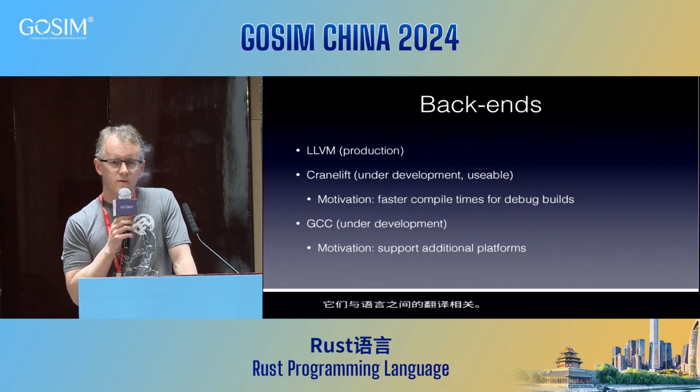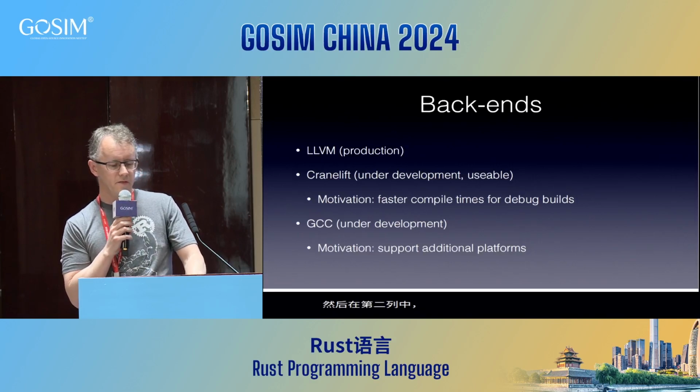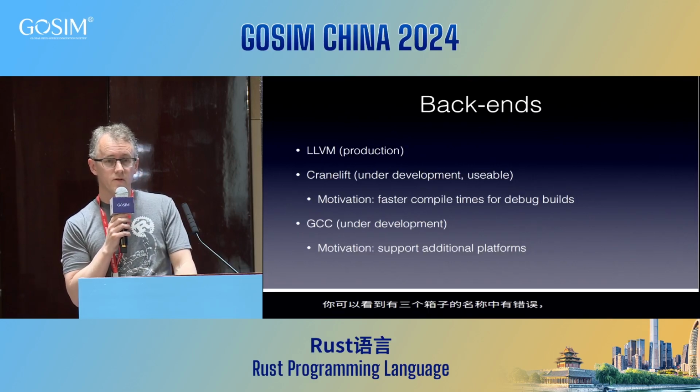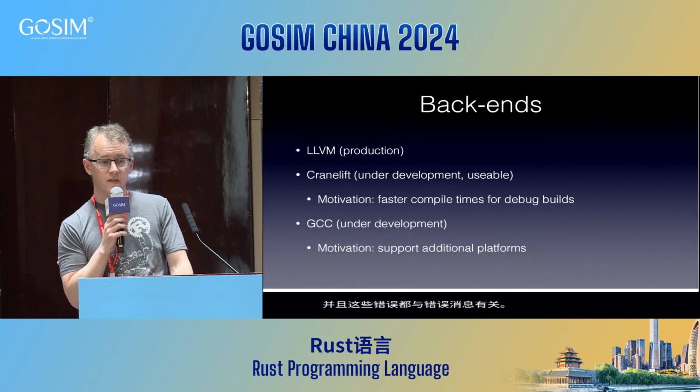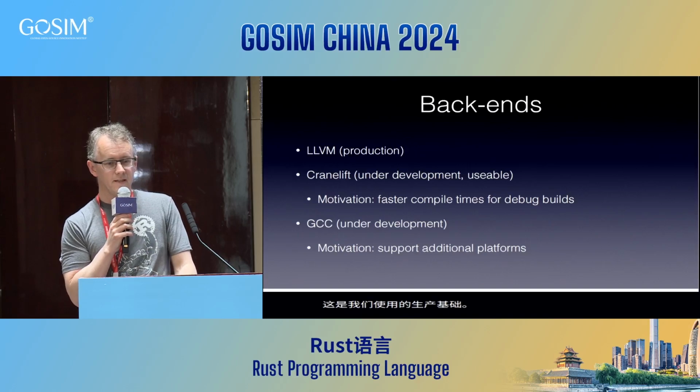There are also several backends. This is about different ways of generating the code. I talked previously about LLVM, which is the production backend that we use. There are also two other more experimental backends that are available. One is called Cranelift. I think Amanyo talked about that earlier. It's under development, but it is quite usable at this point.